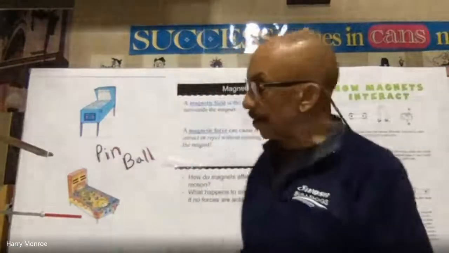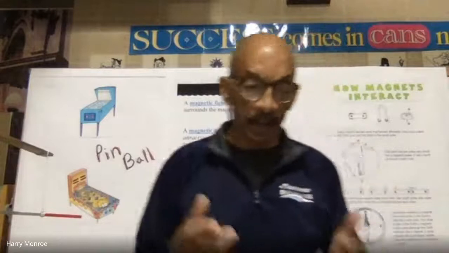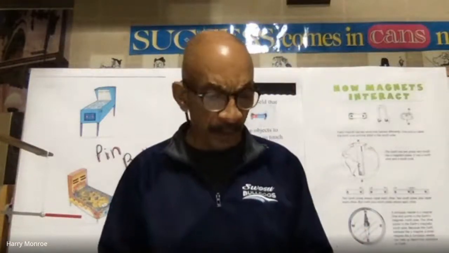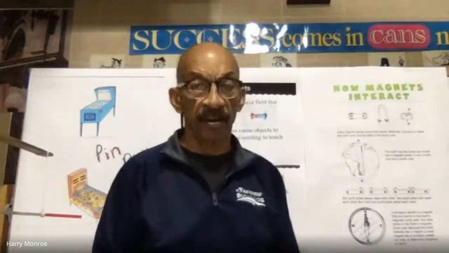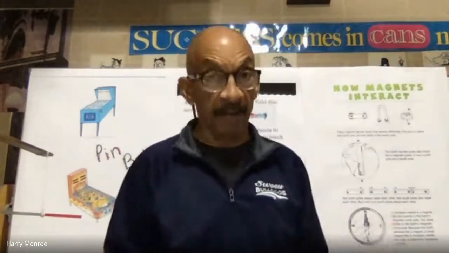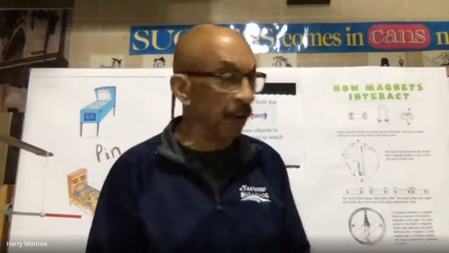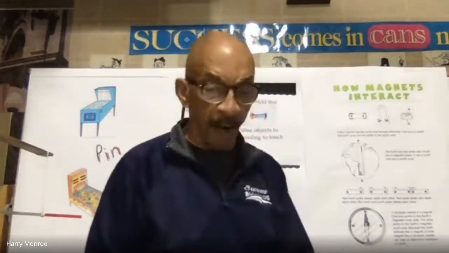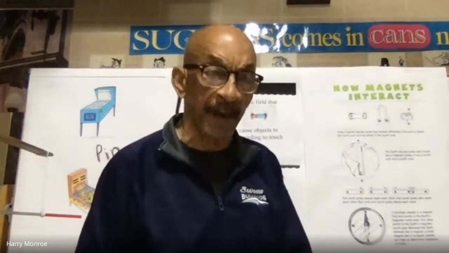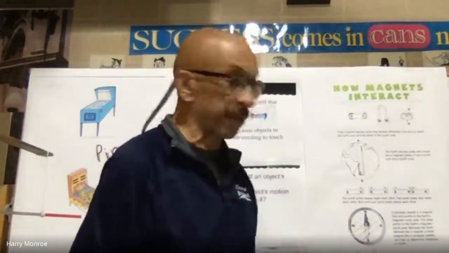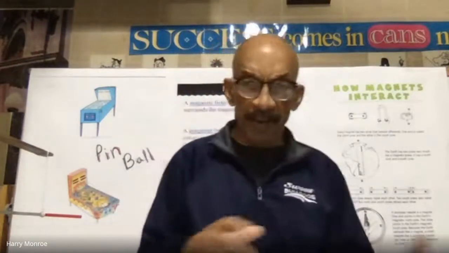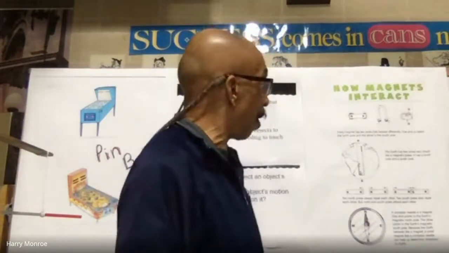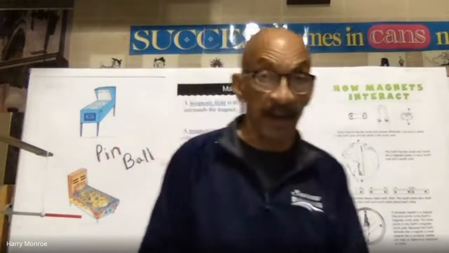Now, one of the reasons that I picked the magnet to do this demonstration is the fact that our planet, the planet Earth, is considered to be acting like a big magnet. Of course, we have the gravitational pull, but we know that the top part of our planet, we refer to as the North Pole. The bottom part, we refer to as the South Pole. And there is a bit of magnetism that goes on between the two. In fact, often we refer to the North Pole as the magnetic north.